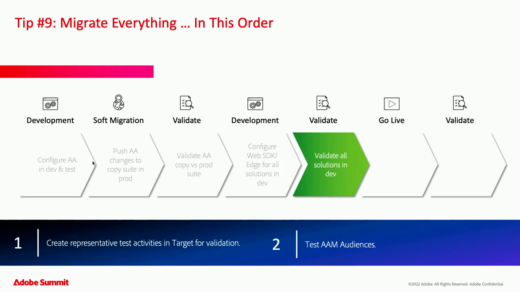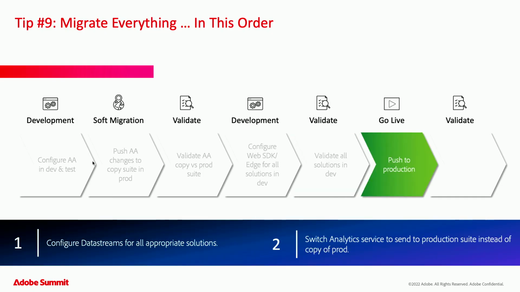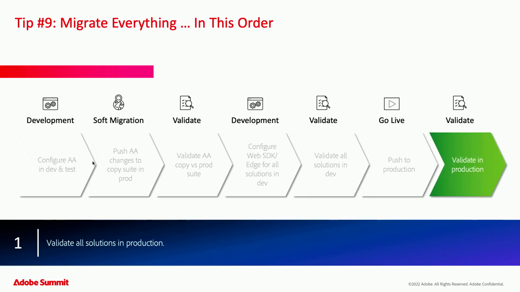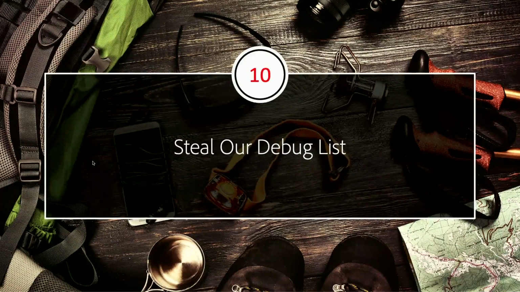You're going to take out your app measurement library, and you're going to take out your AT.js library in development. And you're going to have, at that point, the full-on soup to nuts Web SDK does everything in development. And once you're satisfied with the way that's working, you're going to go live. And then you should always do a good post-production validation. That's just best practice. So that's the order that we think you should do things.